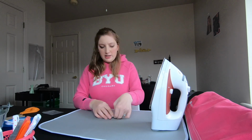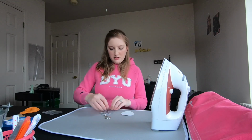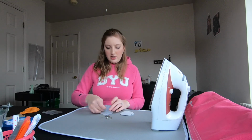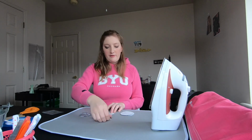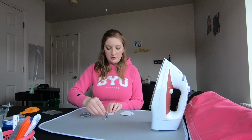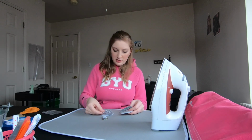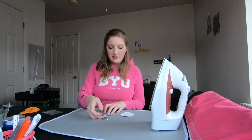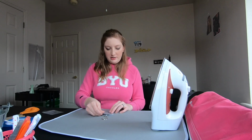Yes. Okay. So let's go over that again. So I'm going to take it apart slowly so you can tell what's going on. So first piece, heat and bond, pattern side down, layer of fabric on top. One of these fabric strips on top. Okay, then I have to look again. Then fabric with no heat and bond, pattern side up. Then fabric with heat and bond, adhesive side down, other strip of fabric loop on top. Then heat and bond top. Okay, so that's how that goes.